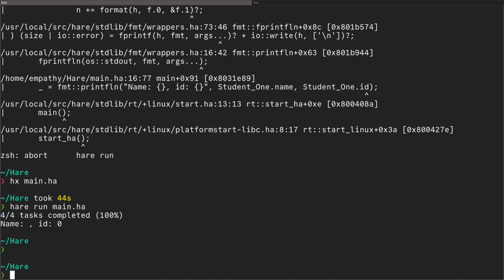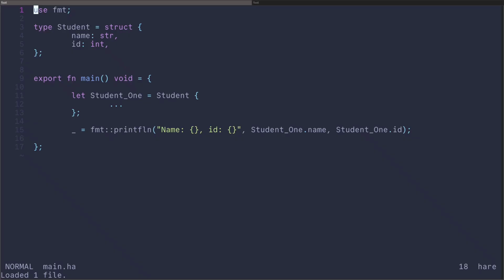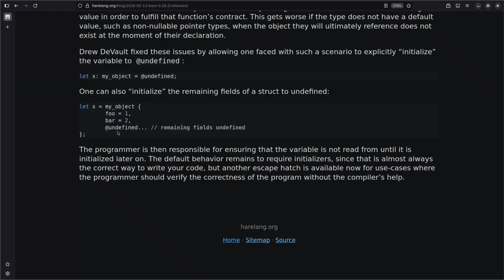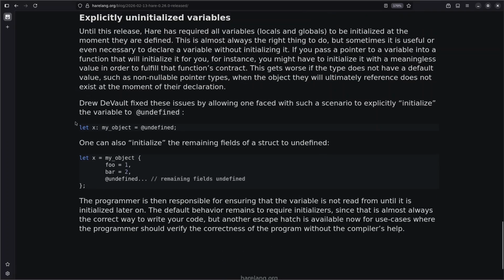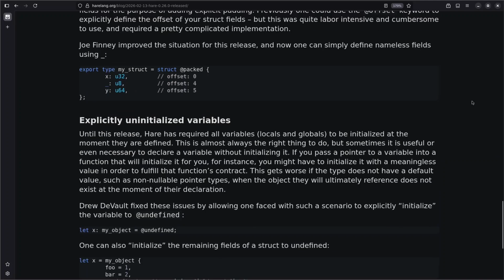So, I love playing around with this language. I love trying to break things and seeing how stuff works. These are definitely features I'm going to have to start digging into a little bit more, learning the semantics around them and how everything works. Okay, but I wanted to cover that.